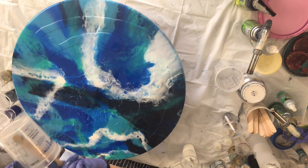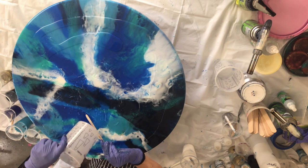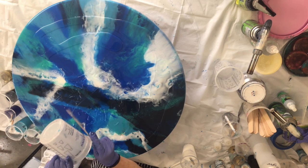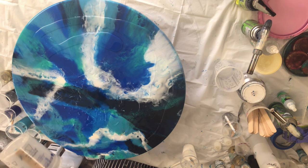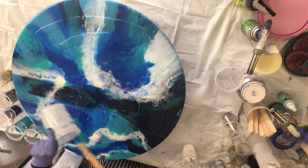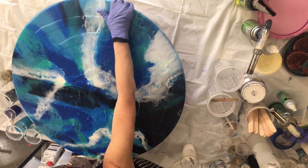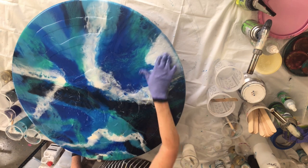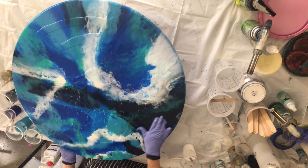I do workshops in resin, making resin. I can have up to about 4 students in here in my studio, but I do it one-on-one as well. In my workshops we usually do a 60-centimetre board. It's not quite as big as this one. The bigger they are, the harder they are, so this size would be a bit difficult for a first time. So 60 centimetres is quite good for people learning.